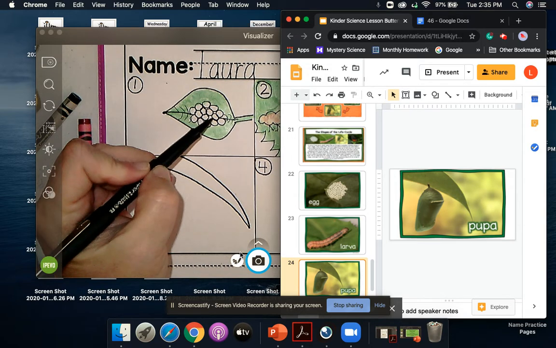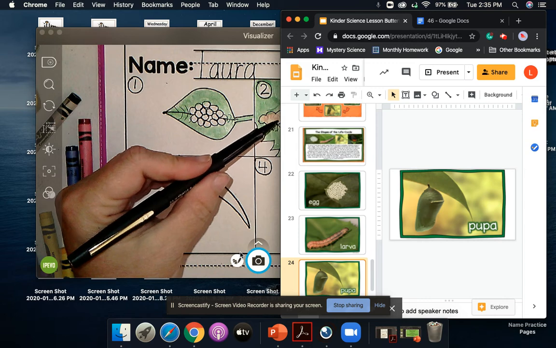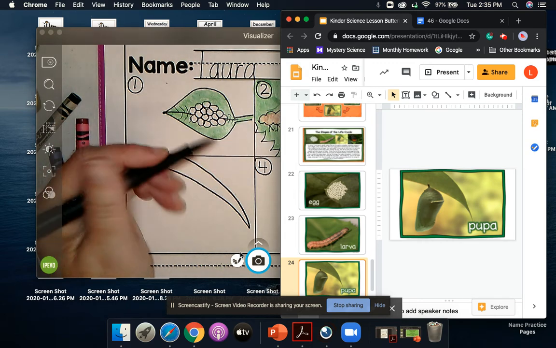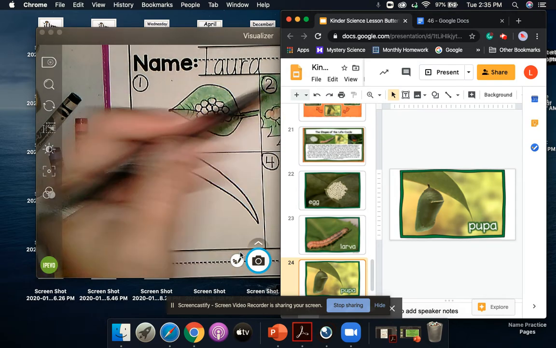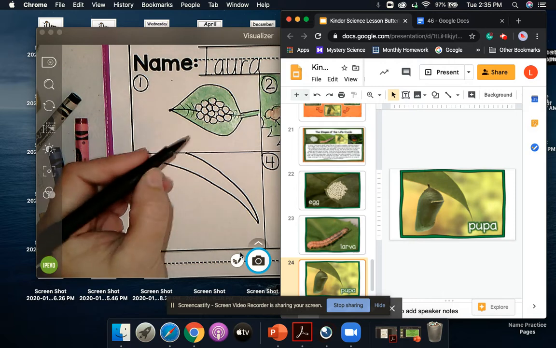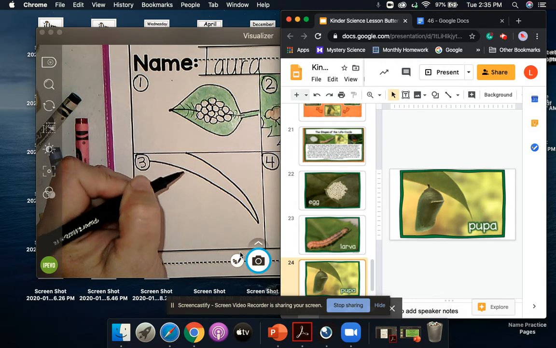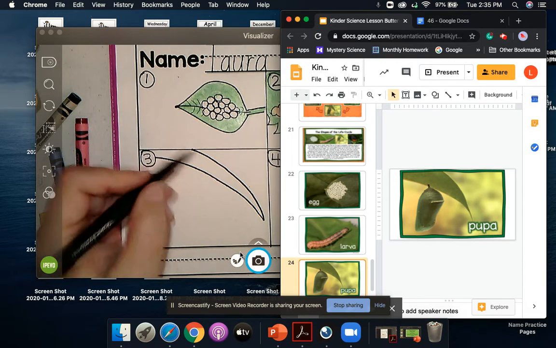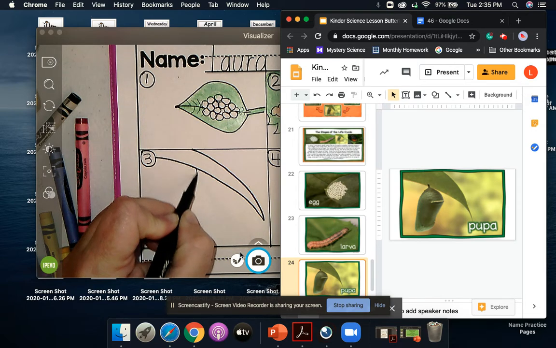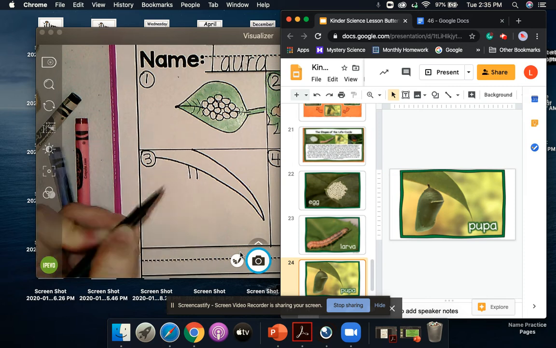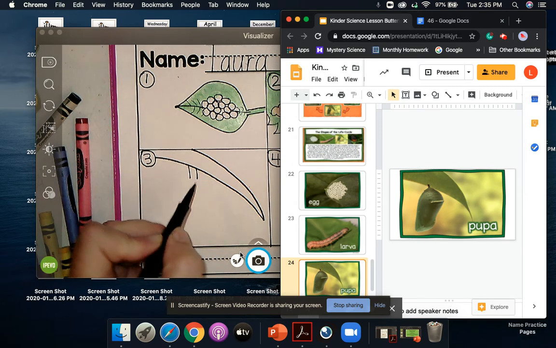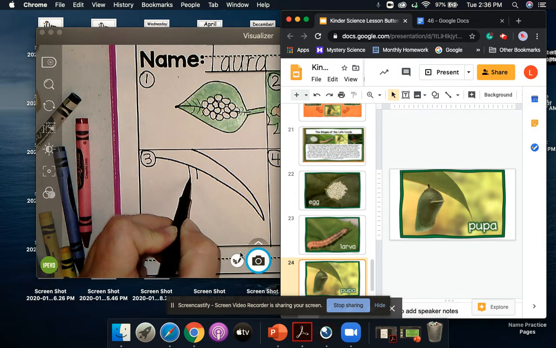And when the caterpillar gets ready to start turning into a butterfly, its cocoon is really sticky and it hangs on the underneath side of the leaf. And that also gives it a lot of protection. So here at the bottom of the leaf, we're going to make a rectangle. Okay, that's the little super sticky stem that is holding the chrysalis on.